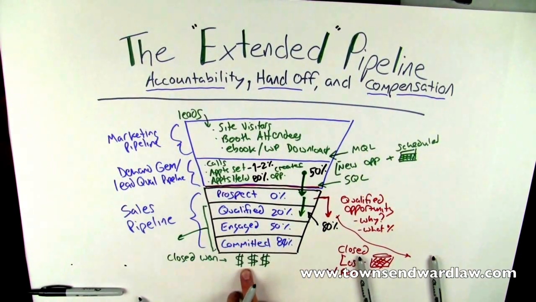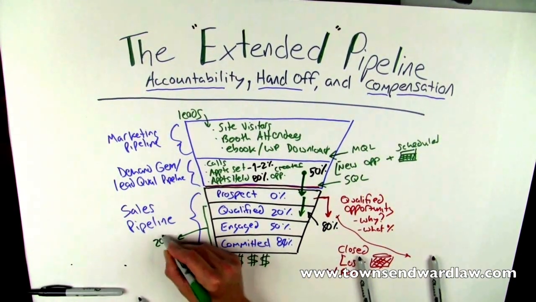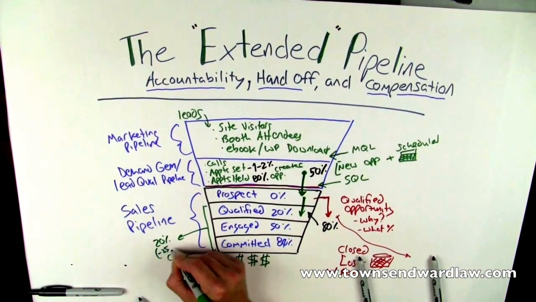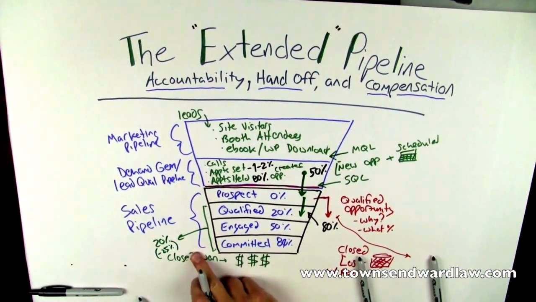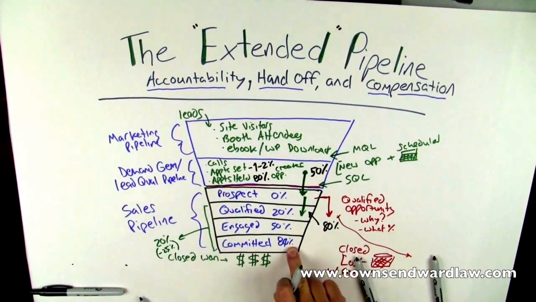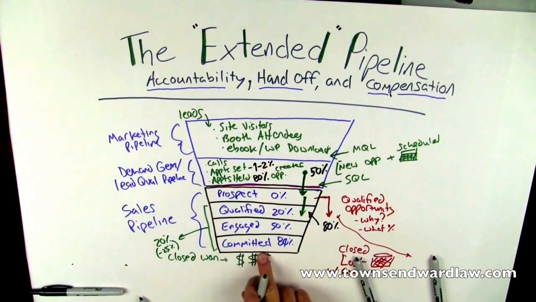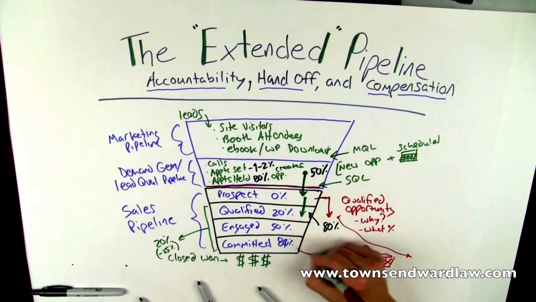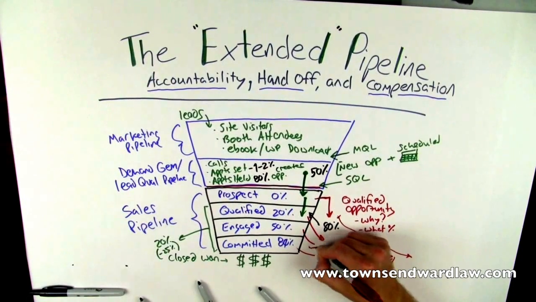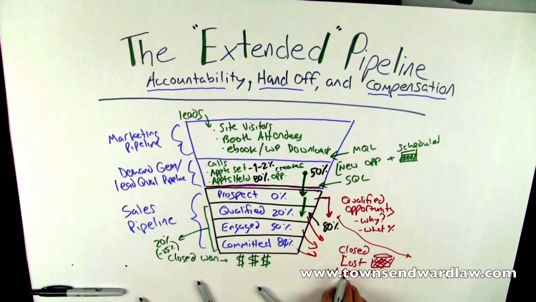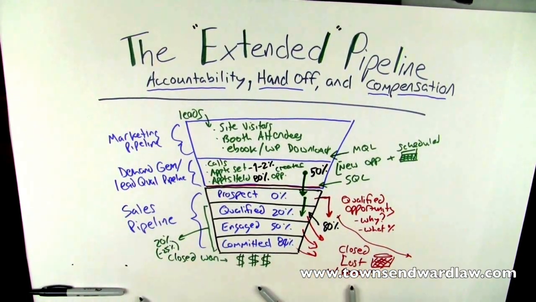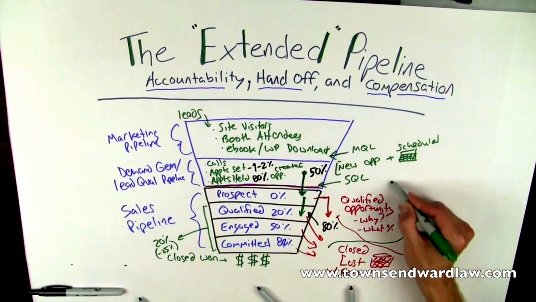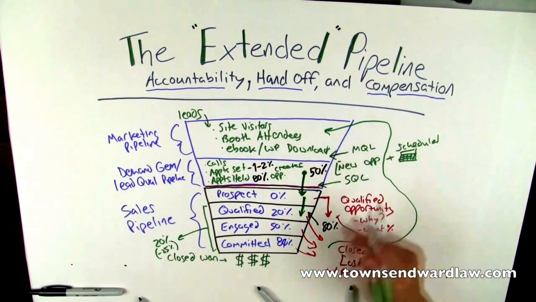In terms of the actual pipeline, I believe that an effective pipeline is going to run from qualified to closed one in the 20% range, maybe up to 25%. And really that's a reflection of obviously the percentages in the pipeline, but also the fact that not all deals happen the first time around, and really having an effective mechanism to capture all this closed lost stuff, if you will, and understand why it was closed lost, and then recirculate back into my marketing pipeline is critical.